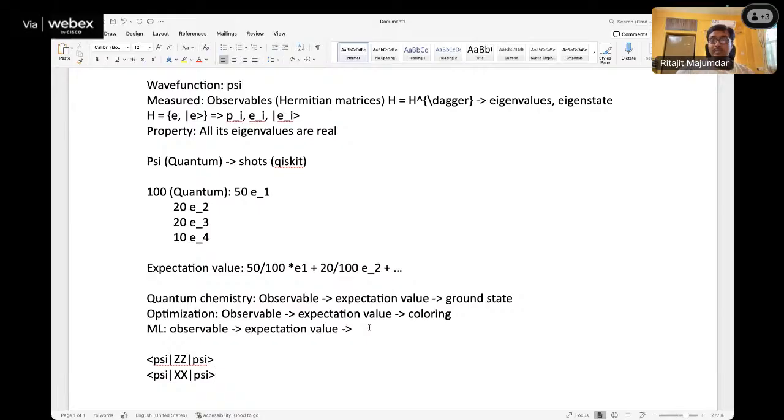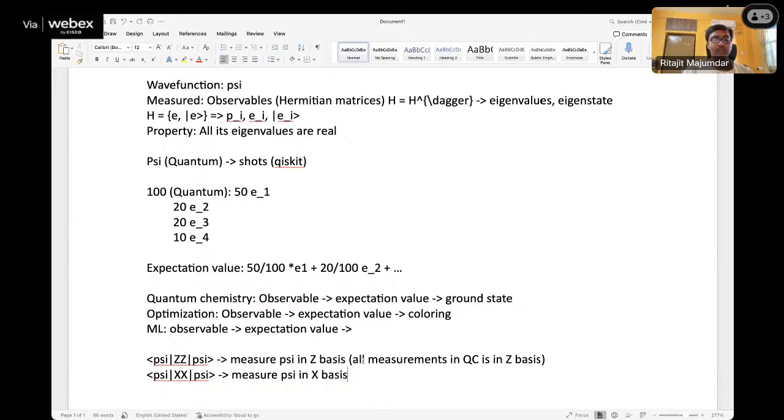What this means physically is that we need to measure this in the X basis. What this meant physically earlier is measuring psi in the Z basis. Now Z basis is the computational basis. So all types of measurements that we do on a quantum computer are Z basis measurements. All measurements in QC are in the Z basis.